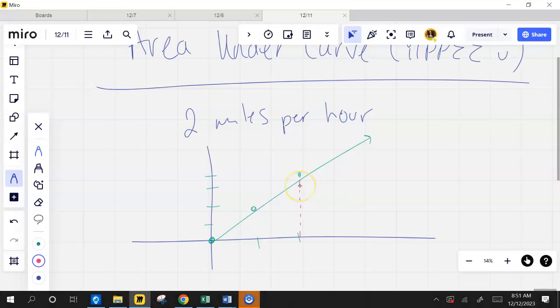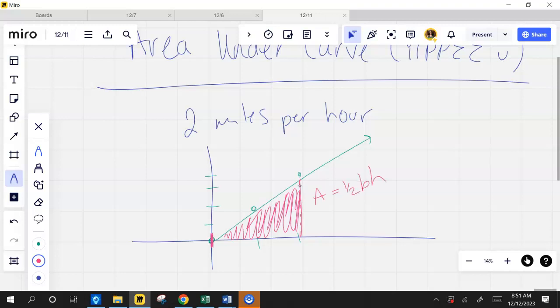What I can do is say from 0 to 2, I can look at the area that's under that. I call it a curve, even though it's a straight line. But area under a curve goes from the graph of whatever it is you're looking at down to the x-axis. So all of this would be the area under the curve. Okay. So looking at this, this has got a specific shape to it, right? Very easy to find the area of that red shape. What would be the area?